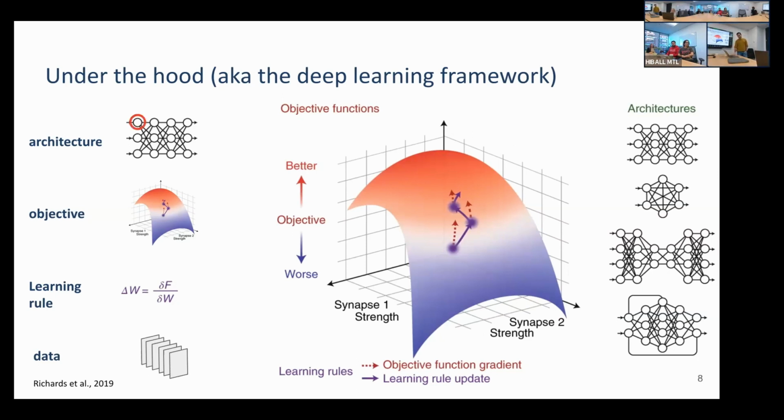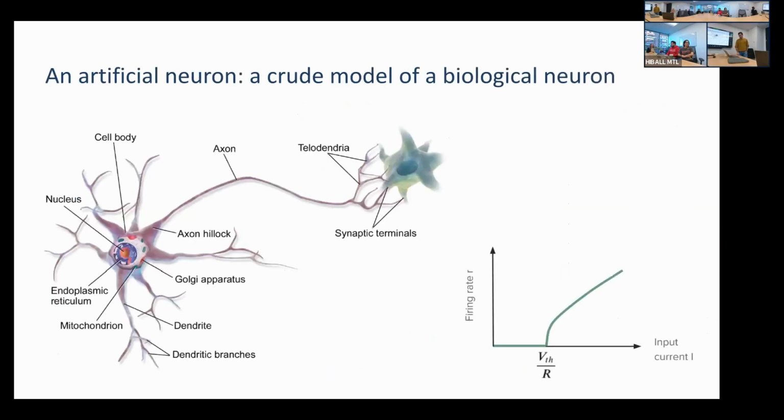So let's start with the smallest part of this component, which is a single artificial neuron or a single artificial unit. The idea of an artificial neuron is a crude model of a biological neuron. You are probably familiar with a real neuron. It's a cell in the brain that is in charge of doing all the processing. It is believed to be the smallest computational unit in the brain. It takes the inputs, combines them somehow, and generates an output.